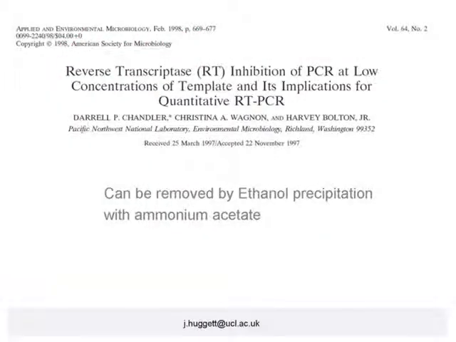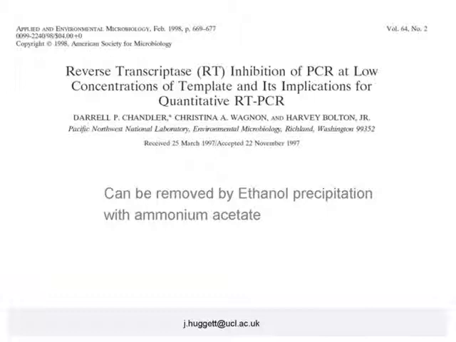And while those examples are demonstrating the effect of an inhibitor that is within the sample from its environment or from its source, the paper shown here demonstrates that even the reverse transcriptase remaining within an RT, which is generally remaining bound to the cDNA, will then have the effect of inhibiting PCR, particularly at low concentrations of target. So, of course, this is particularly important if you're working with, for example, single cells or very small numbers of cells or laser capture samples, for example.